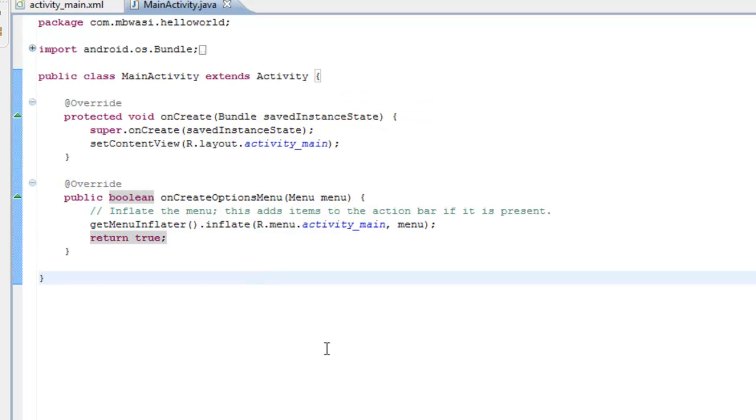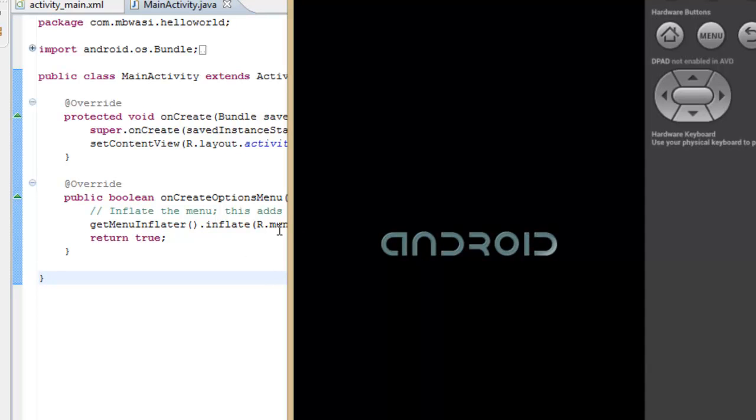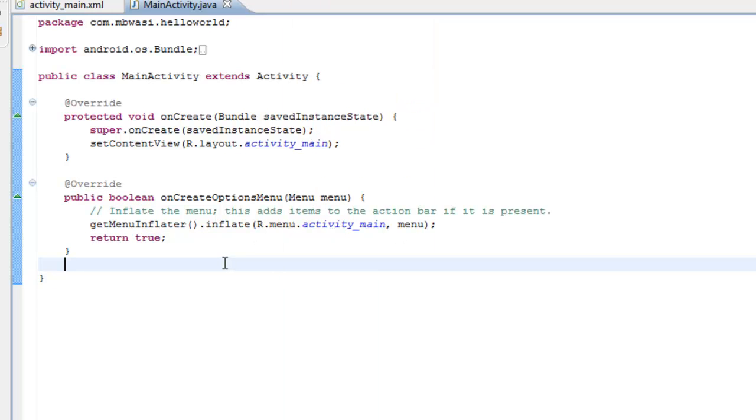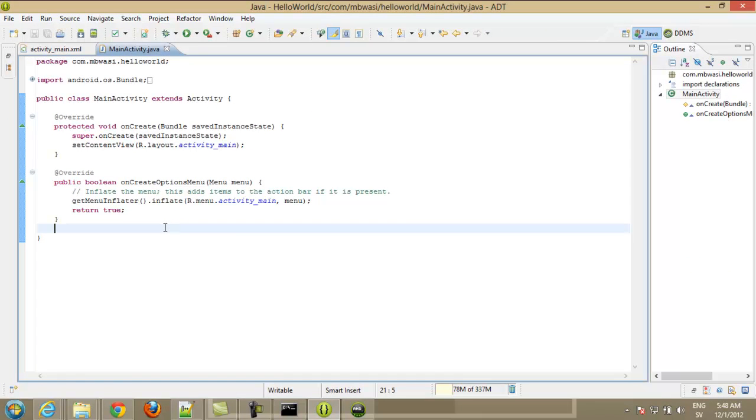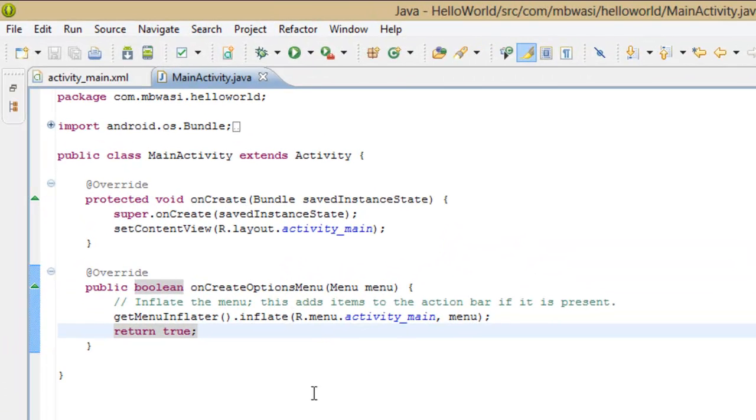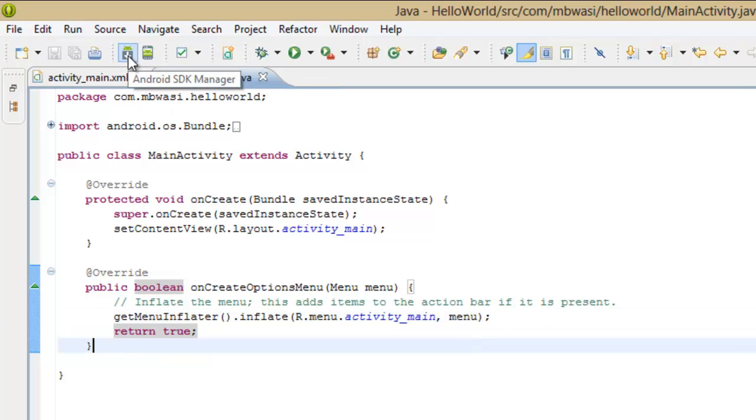Right, so still going. While it's going, one more thing. You're going to want to periodically check for updates to both the Android SDK and tools, and to the Android Developer Tools plugin, which is installed in this Eclipse thing. So let me just show you that. Check for new Android SDK.